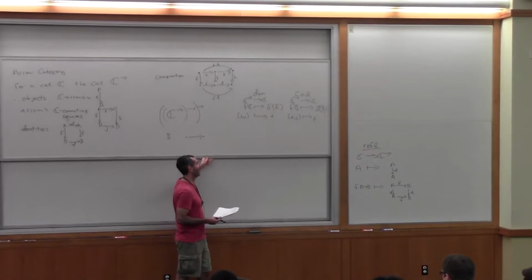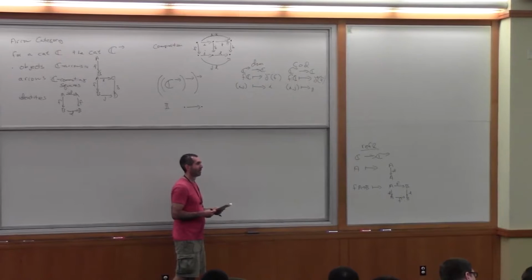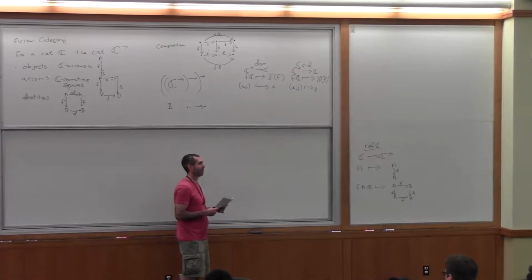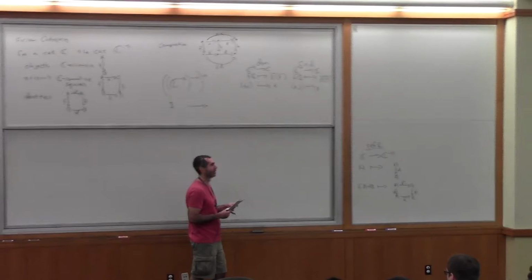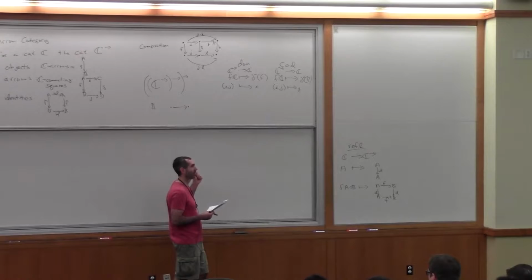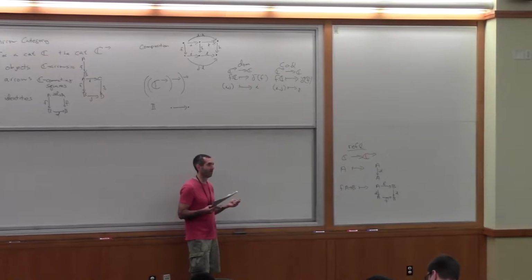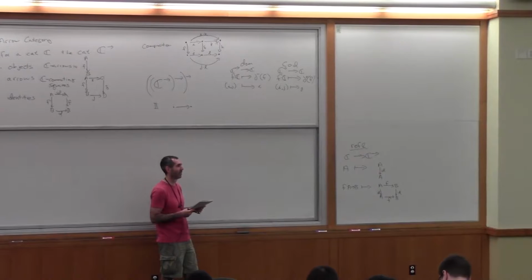Questions? Are the domain and codomain functors well defined on things that weren't formed as an arrow category construction? Like, can I apply them to any arbitrary category? So you can always take the domain of an arrow in a category, right? But then, in what way? What are the arrows on which you want to apply it if it's not an arrow category? You have to pick, I suppose. If you can think of a way of sensibly defining objects and arrows on categories that aren't arrow categories, then you could presumably define these functors. But remember, a morphism has its domain and codomain objects as part of its description. So this particular functor has this particular domain and codomain. You could maybe define some other functor that takes arrows to objects in a different way.